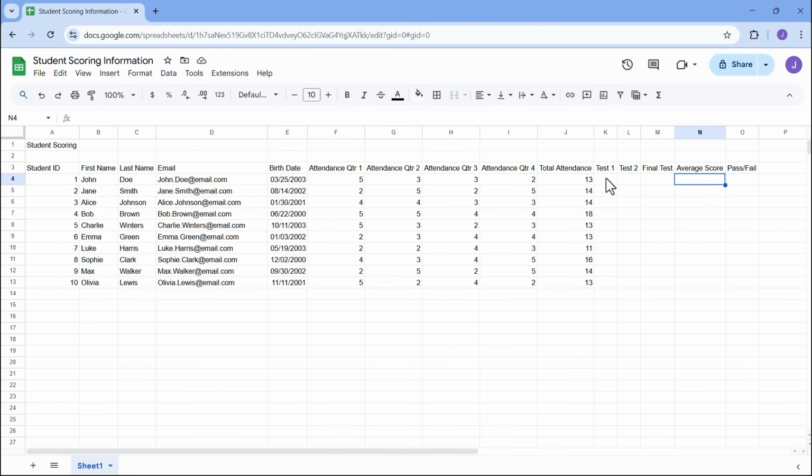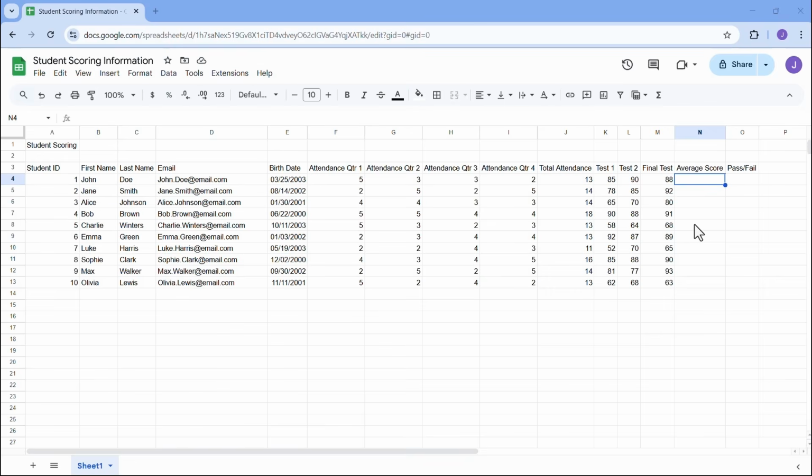All right, so let's try this together. I'm going to fill these in, and then you can pause the video and fill them in as well. All right, so now that we have our test scores in, and once again, you can pause the video and take a look at these and put in the same ones as me, we're going to find the average.